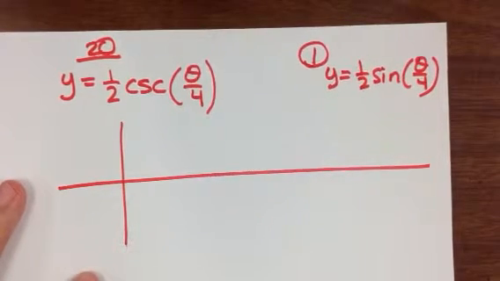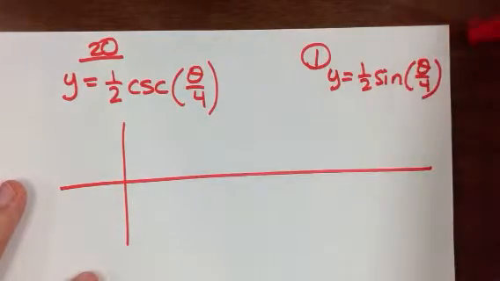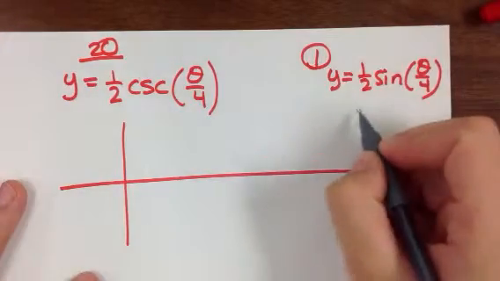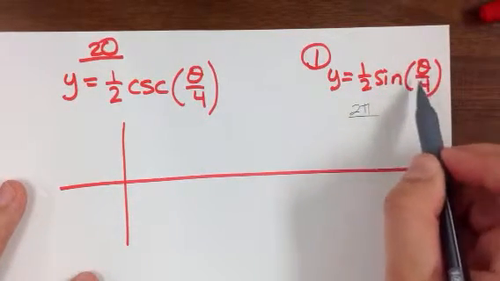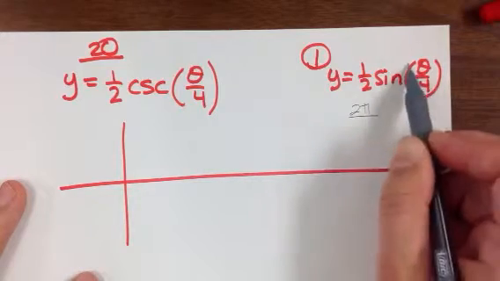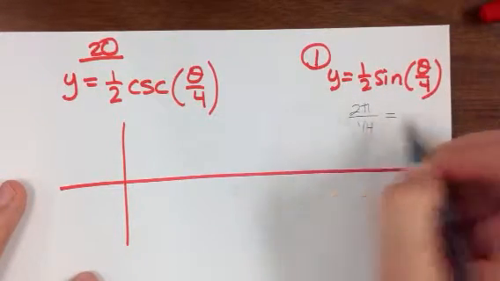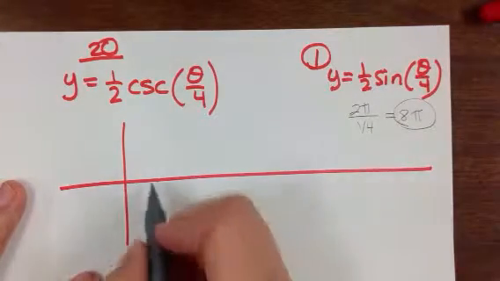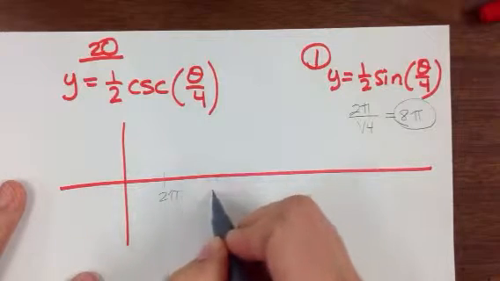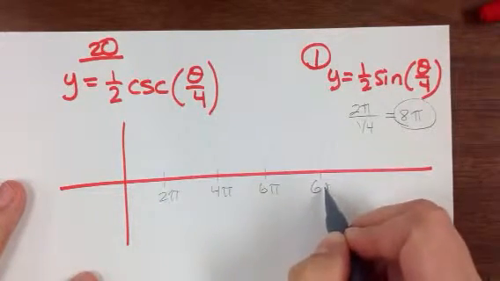So first I want to think real fast, what is going to be my period, so then I can figure out the increments of what I'm going to go up by, and I'm going to do this in pencil. So I get 2 pi over b. The b here is 1/4. It's not 4, it's 1/4. So my period, 2 pi divided by 1/4, is 8 pi. So my period here is going to be 8 pi, so that means I'm going to go up by increments of 2 pi.